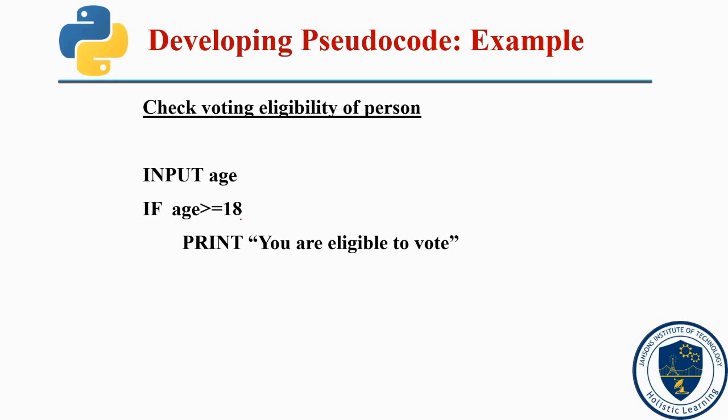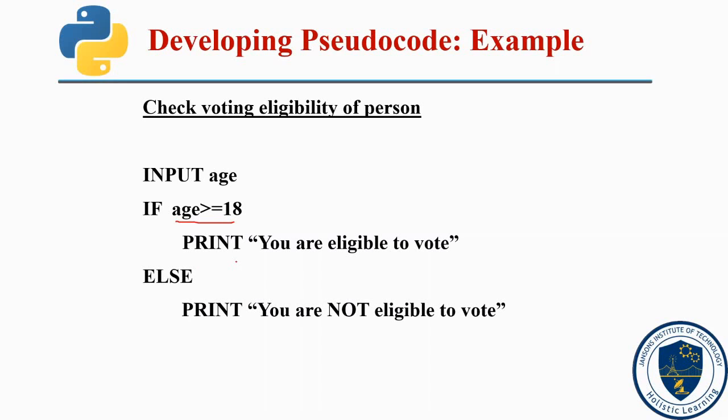If the condition is true and satisfied, I am just going to print. You can use print, display, or output. So PRINT "You are eligible to vote". ELSE, which means if the condition fails, then I am going to PRINT "You are not eligible to vote". Finally, you have to END IF. You have to notice two things here. One, all the keywords are capitalized. Number two, the blocks of code are indented.